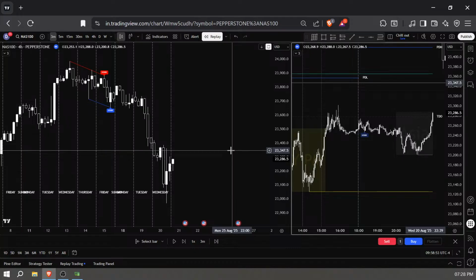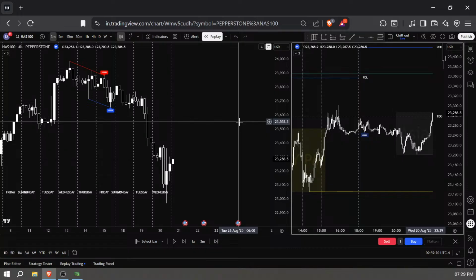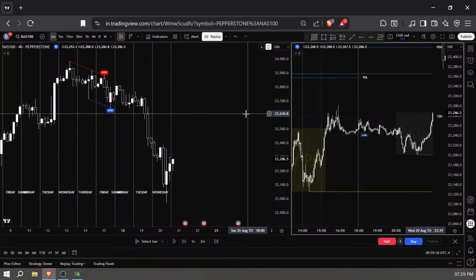So yeah, I hope I haven't complicated things. We will not actually be using SMT. We will take it as a confirmation tool, but we will also take trades if there is no SMT formed at the tops or bottoms. If it is present, then yeah, it's a cherry on the top. So that's how we are going to approach the market. Also, I have some strategies which are backtested, so we are going to integrate this one with the session liquidities that I backtested. So it's going to be fun, I guess.